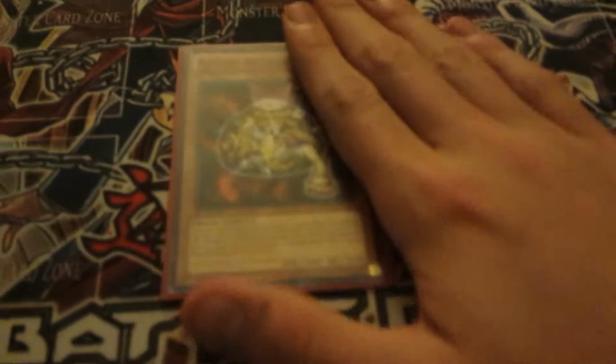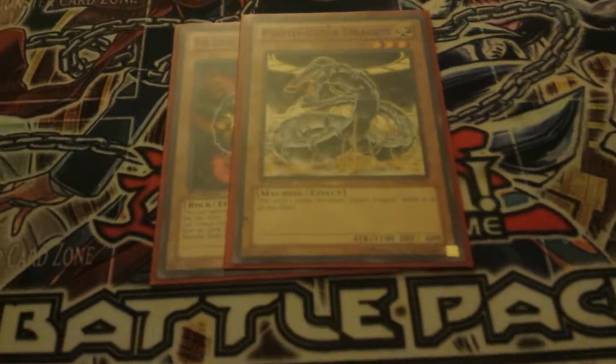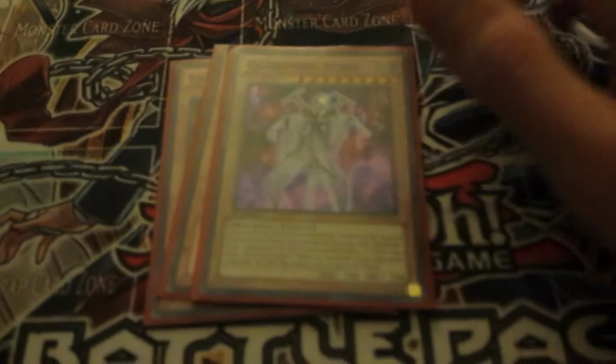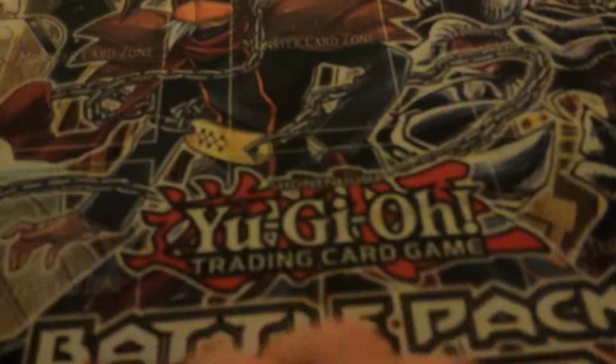1 Light Hex. Basically, it's Super Polymerization on the field. No, not Super Polymerization, sorry, Polymerization. 1 Proto. I used to run it in my main deck, I just didn't really need it anymore. Then I play 1 Gear Spring. Basically, get rid of your opponent's field, especially with BLS. Bring this out. Get over BLS.